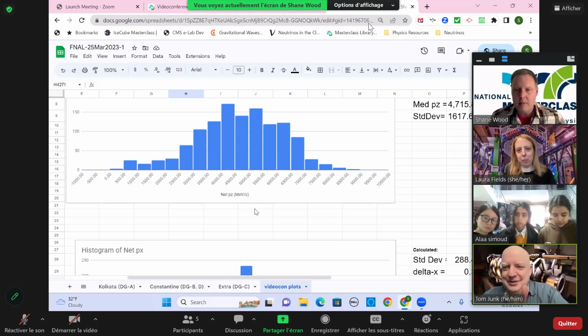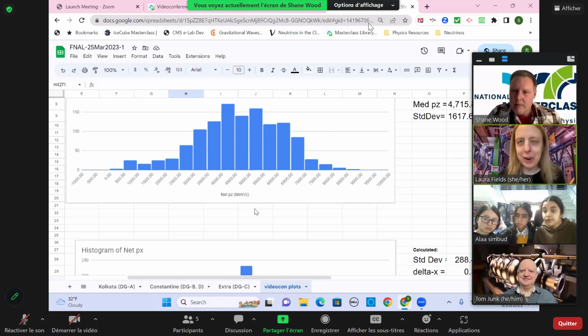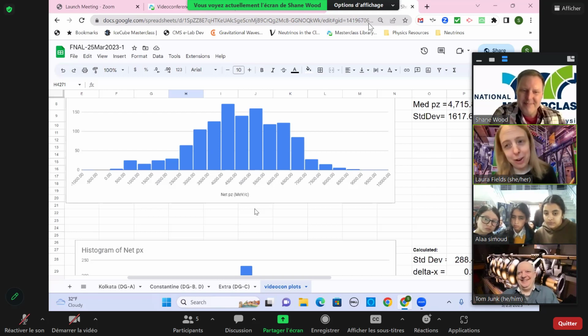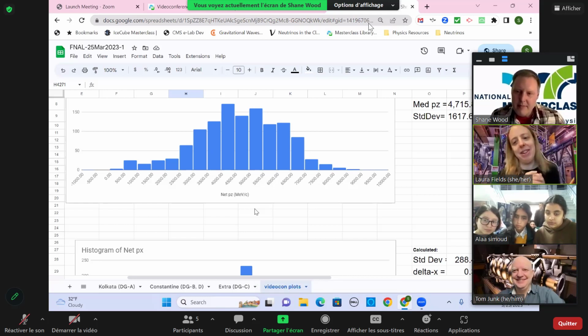But here we are doing experiments with neutrinos, and maybe there's more mystery stuff. Some of the reasons they proposed mystery stuff is because these distributions had widths and means that they didn't understand back in the 1920s. And maybe this is something we can do here. One of the funny things about Pauli is that when he predicted the neutrino, he said he'd done a terrible thing and predicted a particle that can't be detected. So you guys have proven him wrong today. It's a good thing that Wolfgang Pauli turned out to be wrong, because detecting neutrinos is really fun.